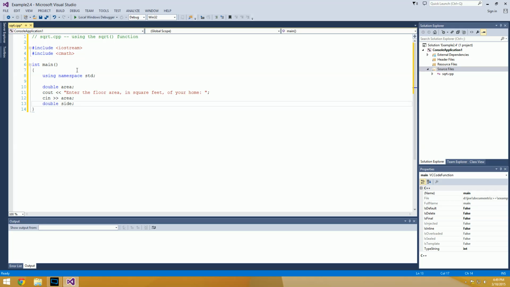So if we enter 3.4, it'll work fine. That's why we're using double, and again, we're going to cover all of the different data types in a later section. For now, we're going to set this newly declared variable side equal to the square root of area. Okay, and we'll explain that in a second.